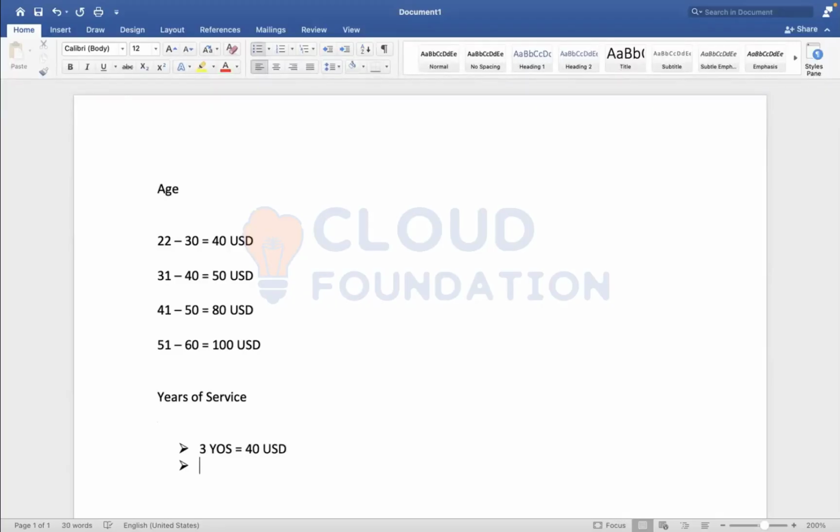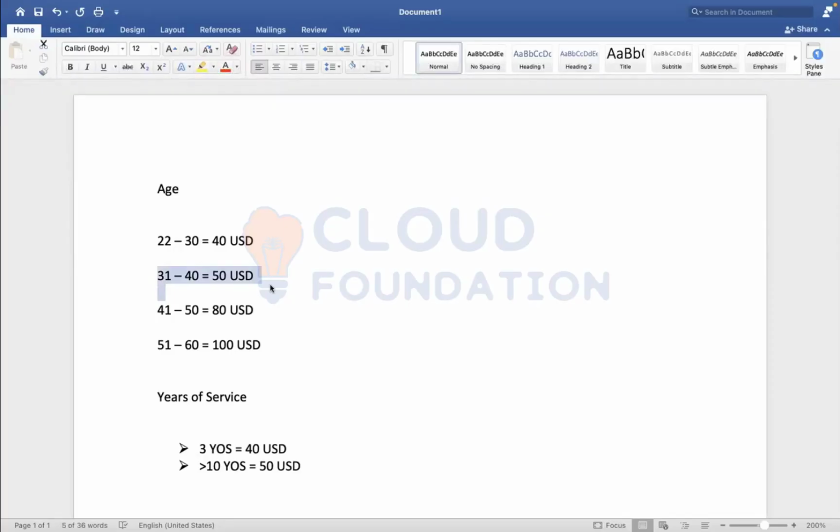If the employee's service is greater than 10 years, the employee may have to pay $50. So here the amounts are completely based on the years of service, the employee's experience. Automatically the amounts will change. Similarly, if the employee moves to the next bucket, then the employee will fall under that bucket and pay this amount.